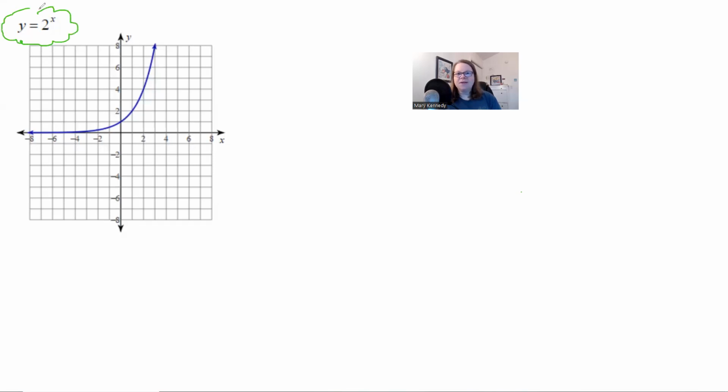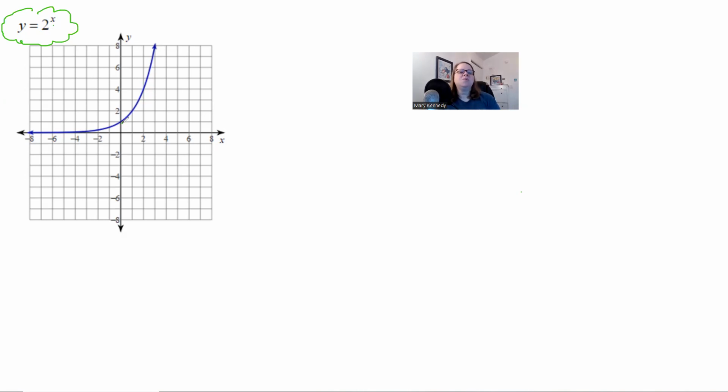And think about why it's called exponential. It's got an x in the exponent, right? And exponentials always have this shape. Some people call it the hockey stick shape. It kind of looks like a hockey stick. It shows that the graph is growing very, very slowly at first, and then it just takes off, right? And so that's exponential growth. It's going to grow really fast. And so this is the most basic one.